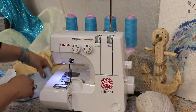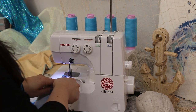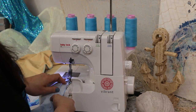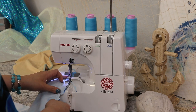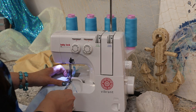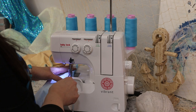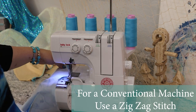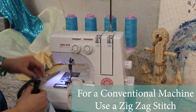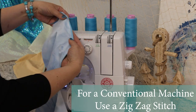Let's repeat on our fashion fabric. And the feed dogs on our serger will naturally pull the fabric through. If you are using a conventional sewing machine, then you would use a zigzag stitch at this point.